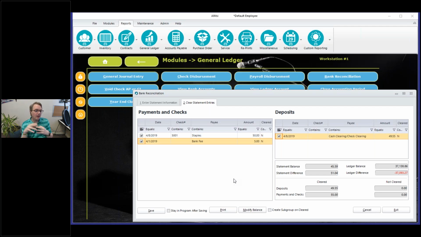If you've been using accounting in general, so you have been keeping track of all of the entries in and out of your checking account, you just haven't been using bank reconciliation, you've been closing your year ends, etc., then probably the easiest thing to do is just go into a previous bank statement month.